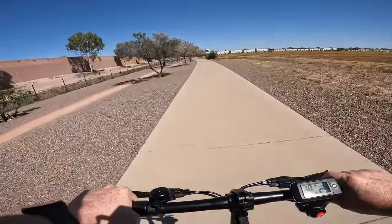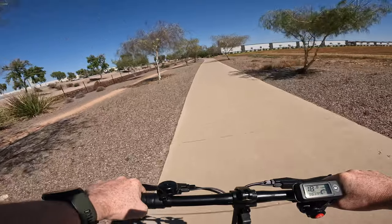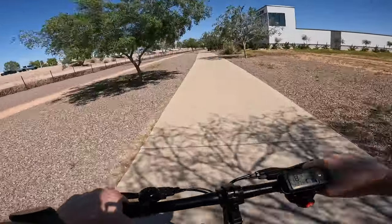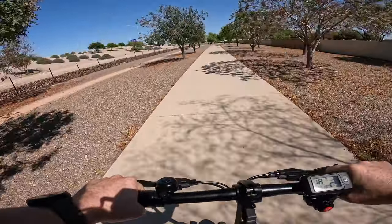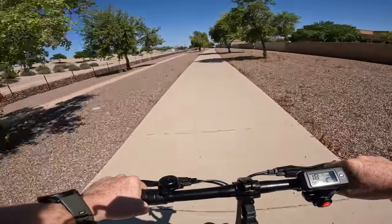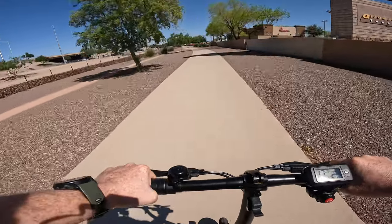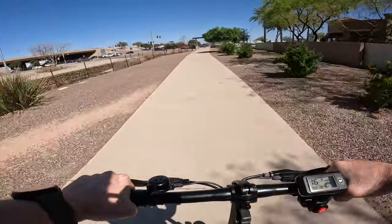Right now it's saying we've got about 36.7 volts. This scooter does have a smaller battery — 36 volts, 7.8 amp hour — good for about 20 miles according to Gyroor, which we'll be putting to the test soon. So far this is a really good solution for cruising around town, dropping off packages, going to the mailbox, getting some groceries. We're driving on a pavement bike path right now and the scooter handles the gaps between pavement panels really well — much better than a typical scooter with 9 or 10-inch wheels and no suspension.